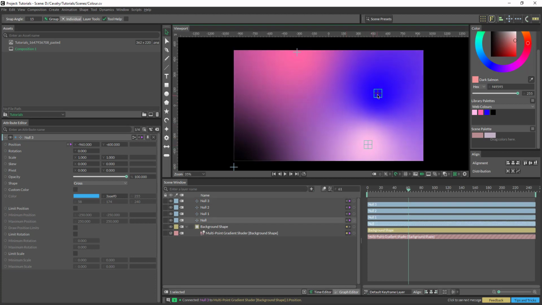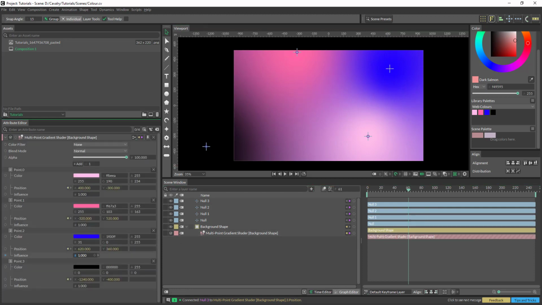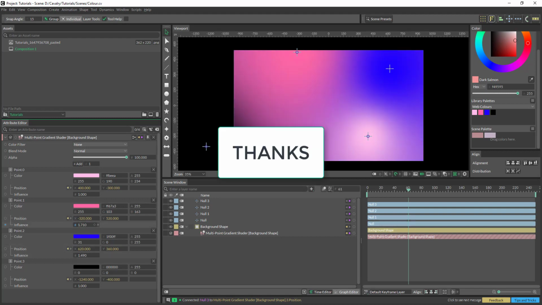In the past I've created massive circles in the background with different colors, and then blurred the heck out of them. But yeah, this is really intuitive. So you've also got down here some of the influence, so you can just see how I'm ramping up, it's really all it does.